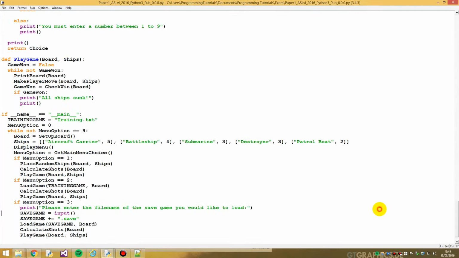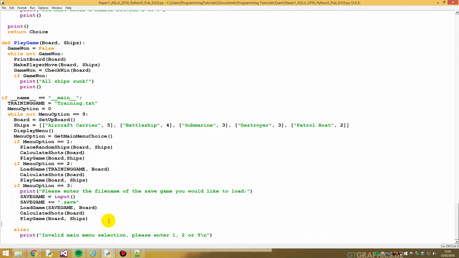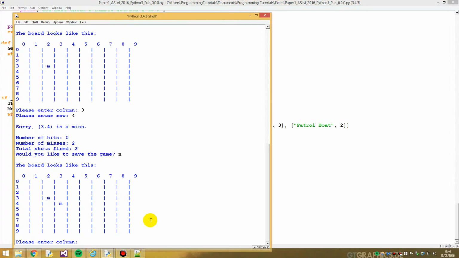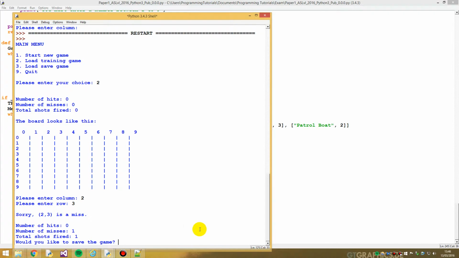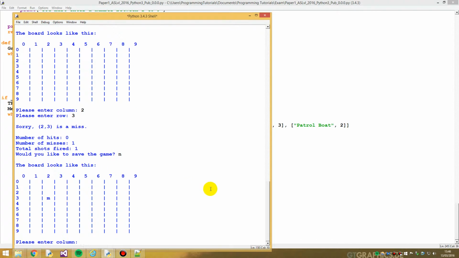Remember that this doesn't get loaded again until, I think, when you lose the game. Does this get loaded up again? I think it does. So it's just there so that once you load in the game, boom, it tells you straight away: you have 0, 0, 0. And also in the training game, we can say over here, look, number of hits, misses, and shots fired. Here they are for you.